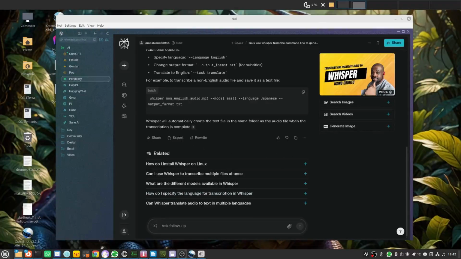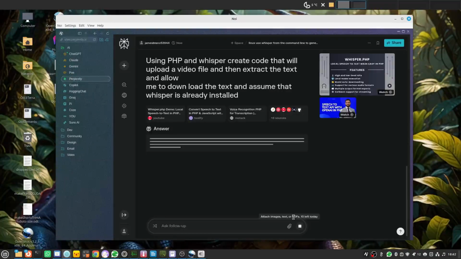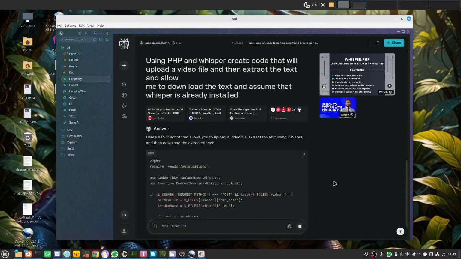Right? So what we want to do is we'll ask it a basic question. We want it to create some code so that we can actually run it.